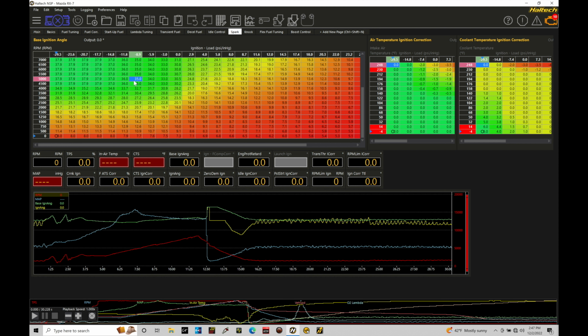The goal is to have the flame front reach the piston and rod assembly as it's traveling downwards on the power stroke, and specifically right around 15 to 20 degrees after top dead center. That's where we want that peak pressure to get pushed down on the piston and rod assembly. And that's actually going to give us the best mechanical advantage to spin the crankshaft to generate more horsepower and torque production out of our engine. So if we're not timing the point where we want to fire off our spark plug, we're not going to have that flame front and that peak pressure hit the piston and rod as it's pushing downwards on that power stroke to give us the greatest mechanical output out of the engine.